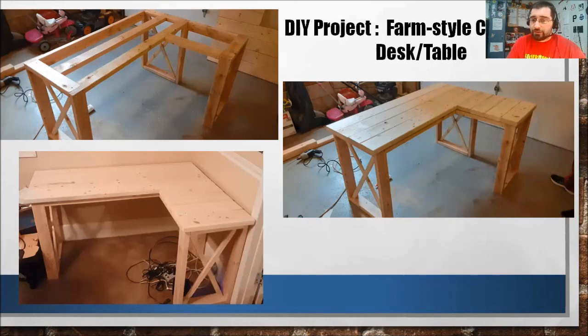After the first 5 minutes of marital bickering, I questioned if our marriage would survive this build, but it did calm down after a few minutes and we pulled through, and we're very happy with what came out in our project here.